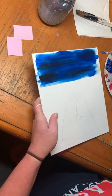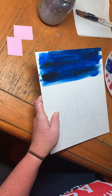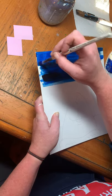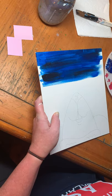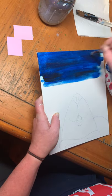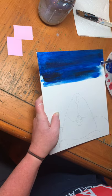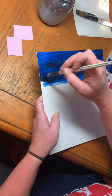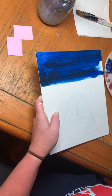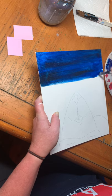So I'm gonna pick up my canvas just so that I'm not painting my table. Just more blue. You can take great big scoops of it because you really wanna get this blended. And while this is still wet and you've got your black and blue just kind of starting to mush together, you're going to take a little bit of white in there as well.